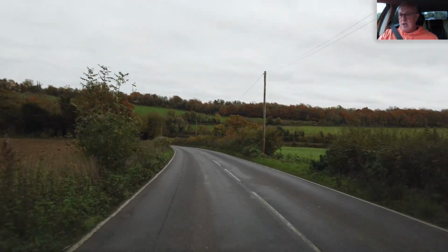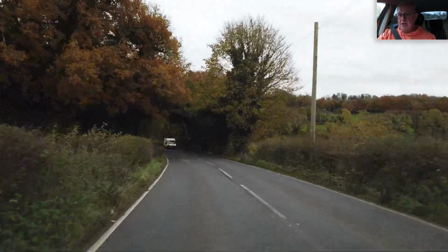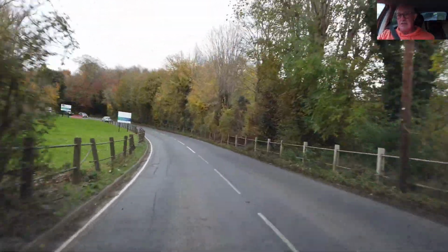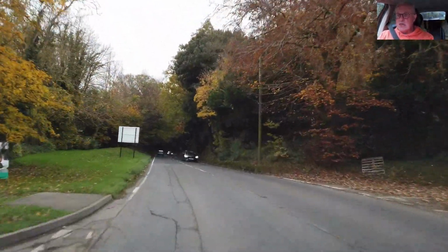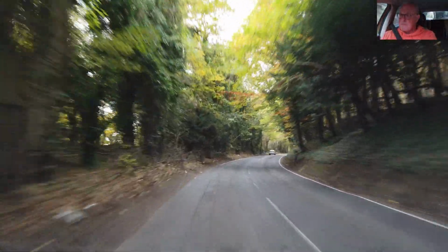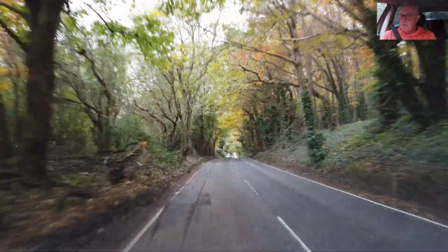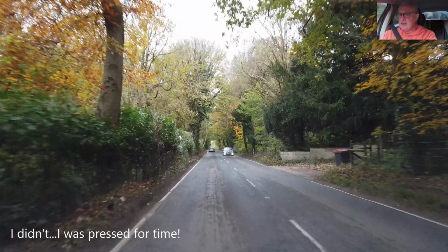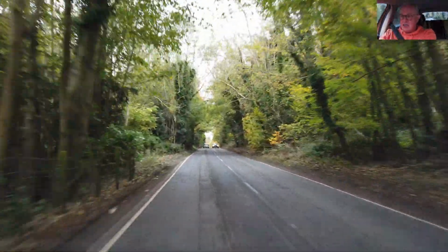I live kind of right in the middle. If you have a triangle of Canterbury to Dover to Folkestone and back to Canterbury, I live right in the middle of that triangle. So it's kind of equidistant if I want to go to either Folkestone, Dover or Canterbury. And obviously I'm going to Canterbury because I've got to do some business. Even film the journey back. I've got another video to do then. I am on my lunch break, but it's nice to get out.